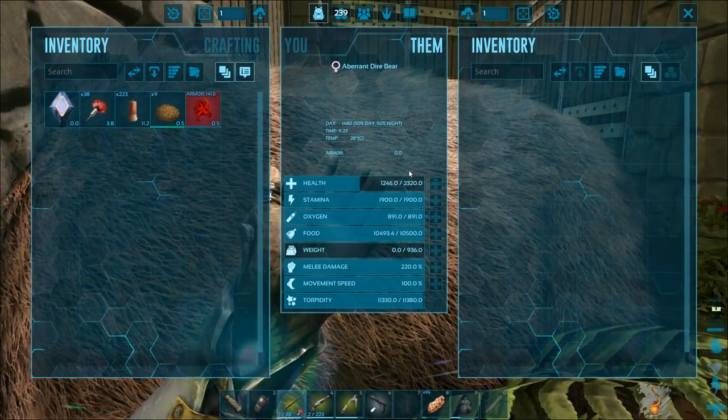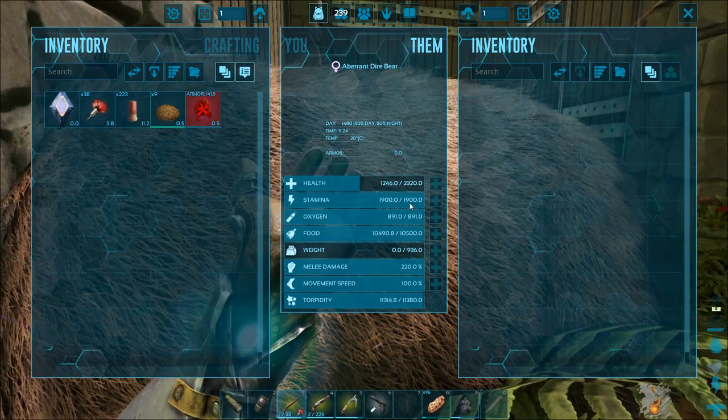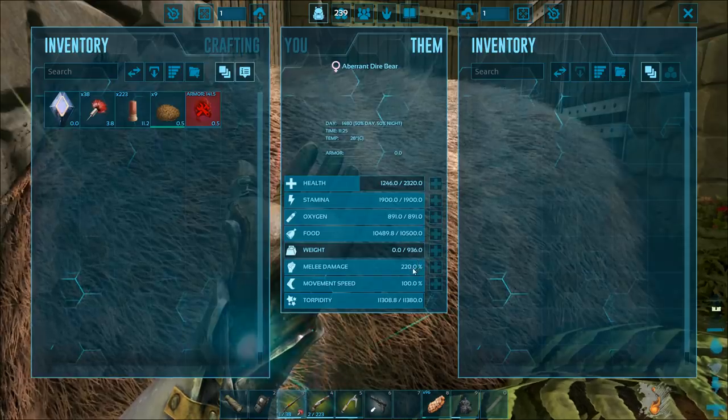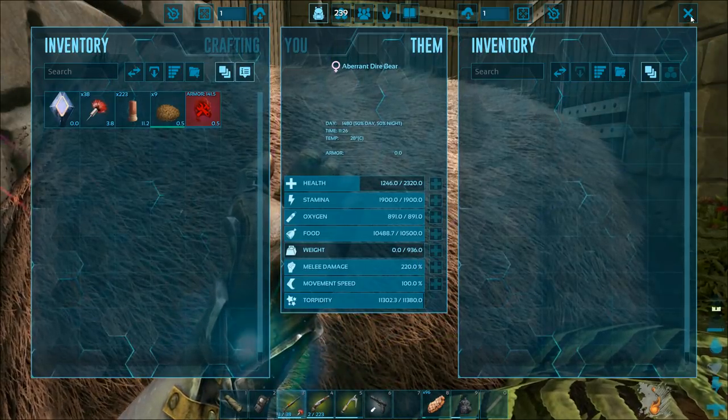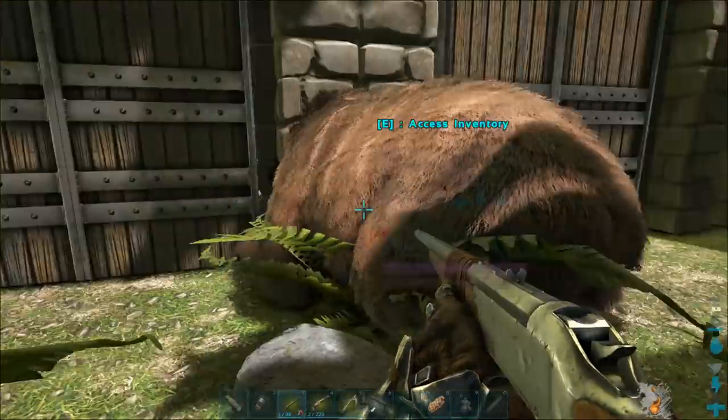Let's see the stats. The stats of this dire bear are 2320 health, 1900 stamina, 936 weight, 220 melee. And now we just have to starve it a little bit and see what it will become after taming.